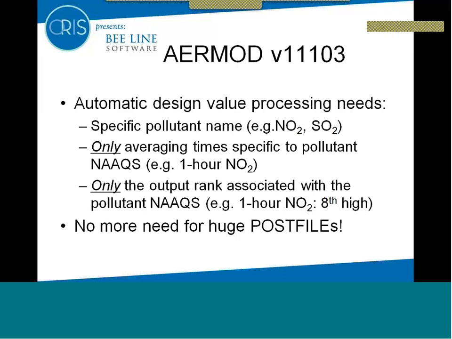And then the third thing that you have to do is that when you go to output options, you have to tell it the output rank that is associated with the form of the specific NAAQS that you're dealing with. In other words, if you're doing 1 hour NO2, which is based on the 90th percentile equivalent, which is 8th high, then you have to check 8th high for NO2.